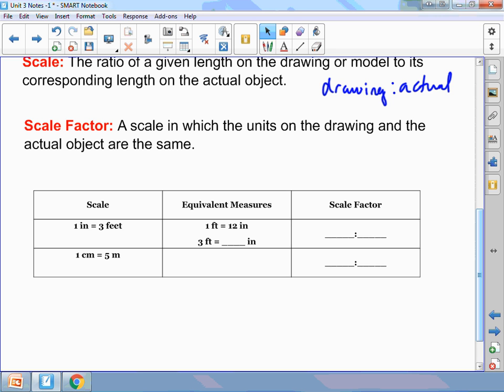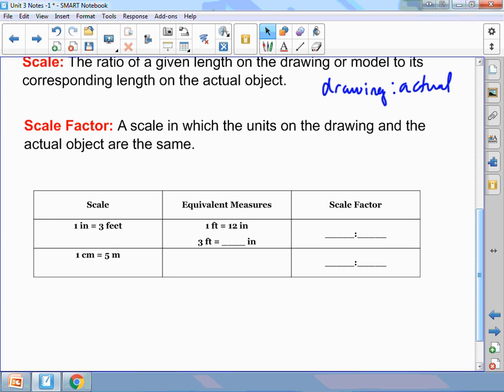So Jack brought up the example about the map, and he said, well, on the map, you would have that bar that would tell you how far something is. And I just showed you an example of that. That's called the scale. So for instance, on this table here, I've got a couple of examples. A scale would be saying something like 1 inch equals 3 feet, meaning maybe 1 inch on a drawing equals 3 feet of the actual object. Maybe you're drawing a picture of yourself, and you say, okay, for every inch tall the drawing is, it's 3 feet of actual height. That's drawing to actual, always in that order.